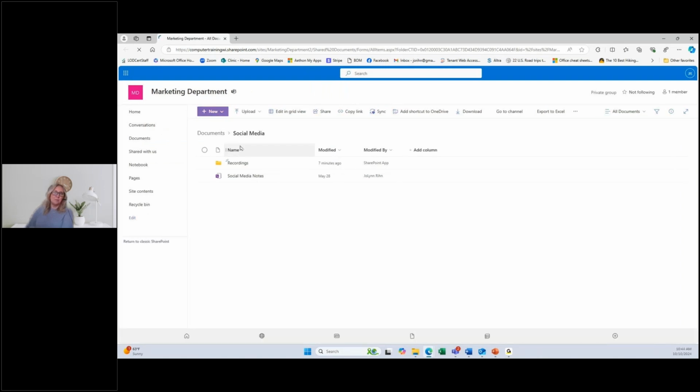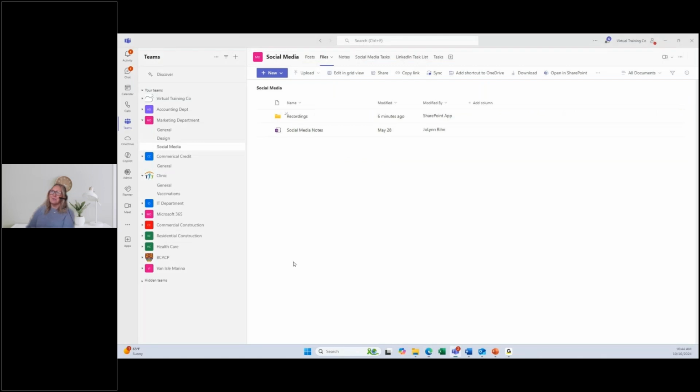So it took me to the document library, but of course on the left-hand side, I have access to all of my normal SharePoint things. Now, this isn't a SharePoint class, so I won't stay in there, but back to Microsoft Teams. In your Teams, you really want to be using the apps across the top, the tabs that are going to be most relevant to share depending on the channel.